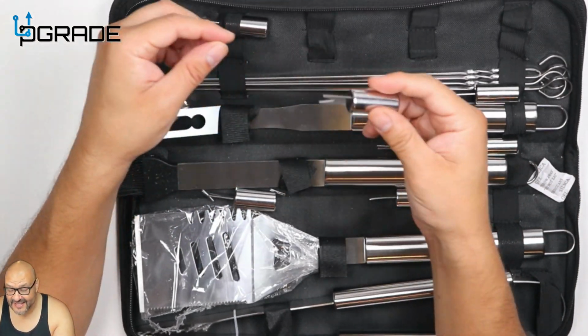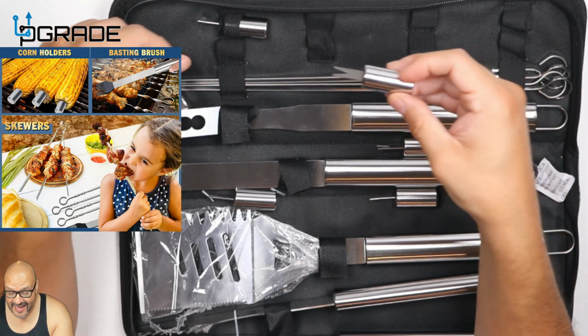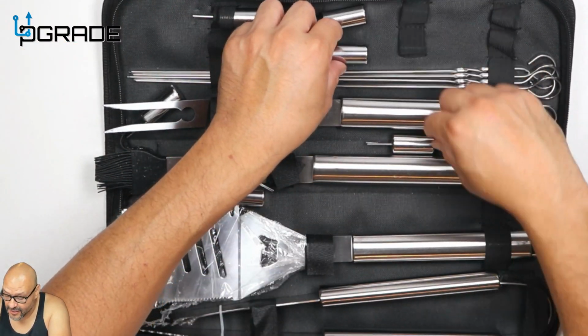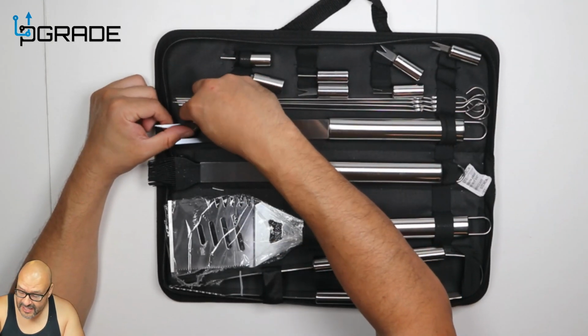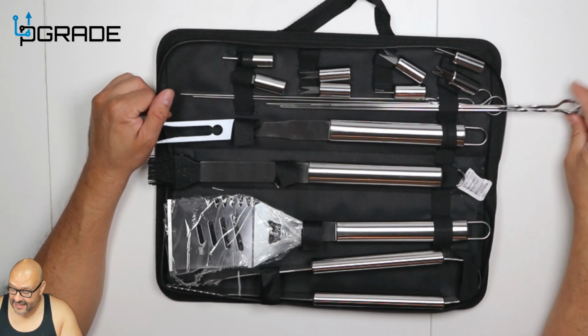So basically these are for the corn. You put them on the side, you grab them, and they're too hot otherwise. These are perfect. They give you a couple of these embedded in here, if you can see. They give you all these right here, 1, 2, 3, 4, for all these sets. I'll try to put them all together in a bit, but we'll start with a couple of things here.